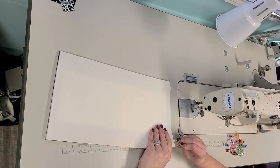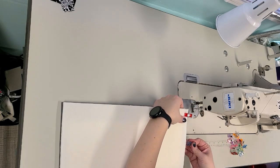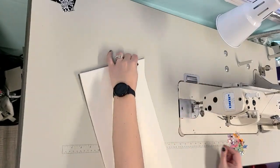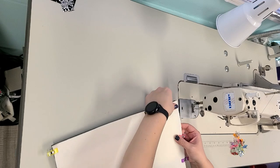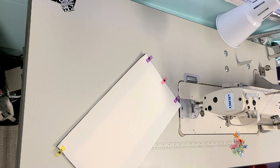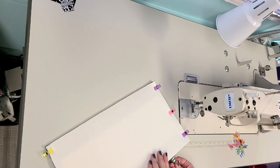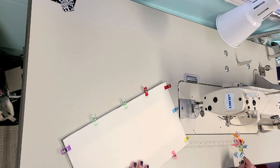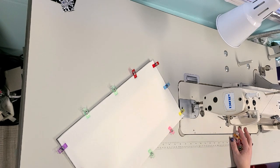So I'm just going to pin this in place, or clip it in place. I'm using vinyl for my exterior bottom panel, but I still will put foam on it. If your vinyl is really thick, which this is actually pretty thick, you may want to skip the foam. I think I'm going to make my small bag with Decoville Light instead of foam to see how that turns out, and that could be an option. So foam's not always my favorite.